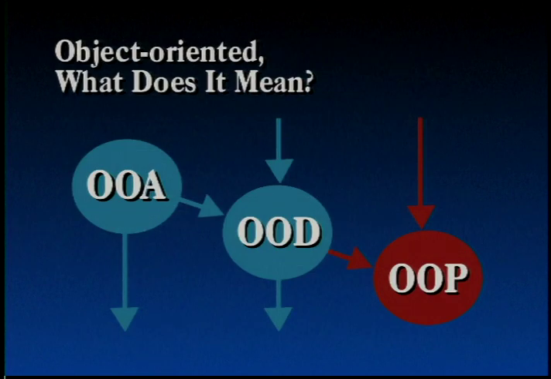Now, at this point, I'm going to introduce the dreaded O word, objects, because it turns out that what I'm going to propose is an object-oriented alternative to the classical lifecycle we just saw, but objects with a twist. Several years ago, Business Week ran an issue in which they had, on the front cover of the magazine, a picture of a baby. The baby was assembling a small structure out of Lego blocks, and the title on the cover implied that in a few years, in fact by now, through the power of object-oriented technology, applications would be able to be built in no time at all, and maybe even by babies.